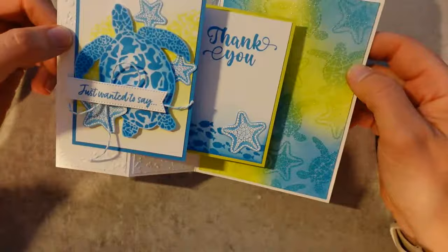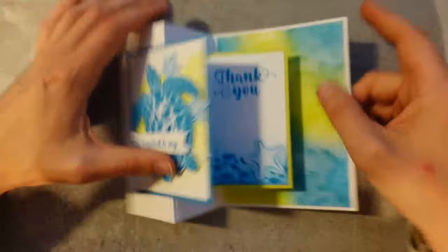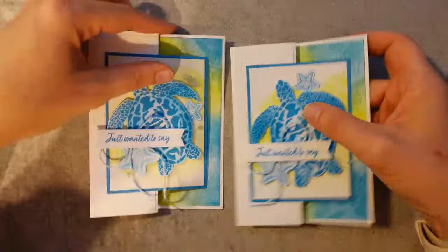Ta-da! That's it. So, a nice fun fold pop-out mechanism. That's how it kind of looks and sits. It is easy, it's super easy. And it kind of works when you want a lot to be seen, I think. So, yeah, I was really pleased how it came out. And this was the one I made earlier. They're exactly the same. Now we have two.